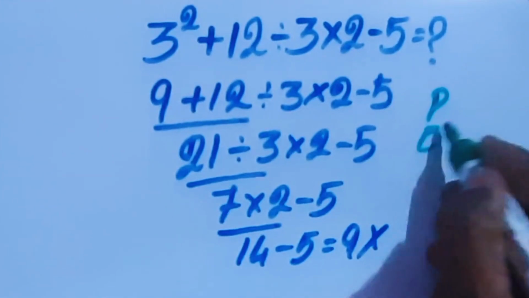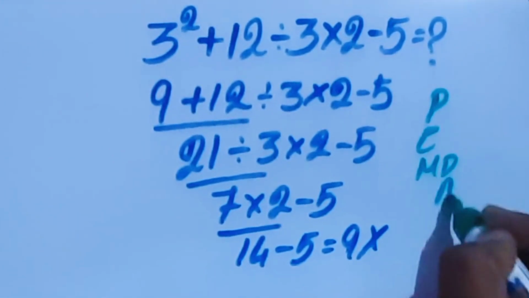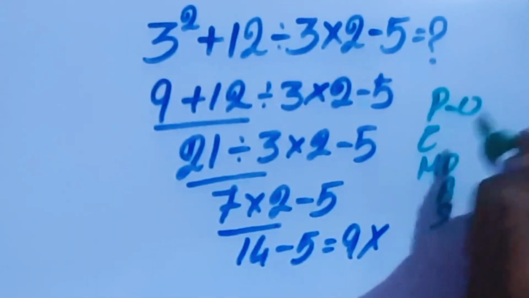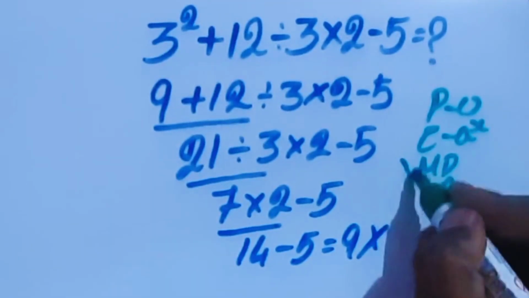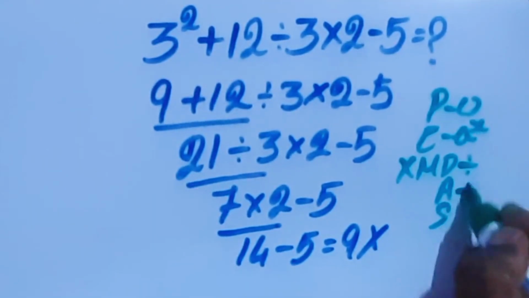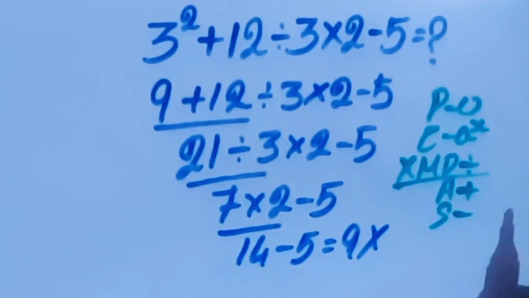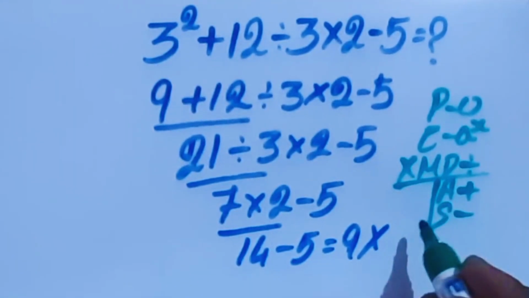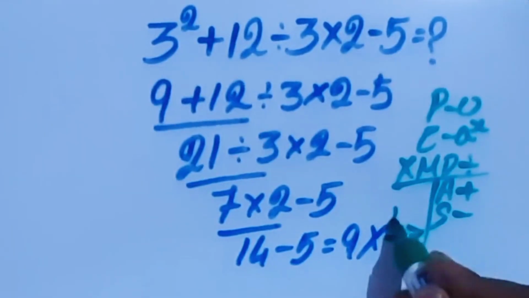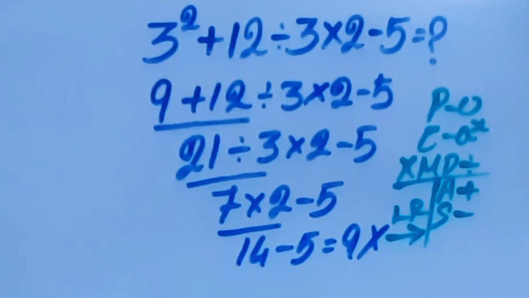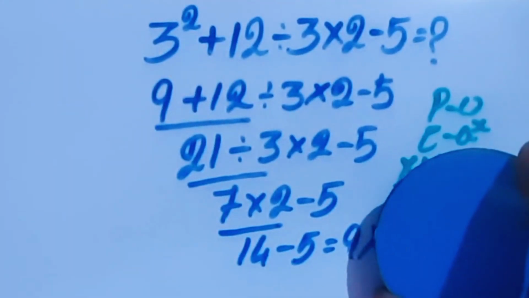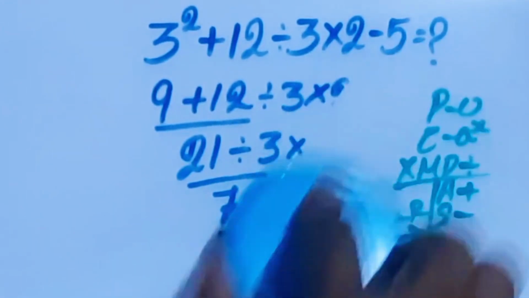Here we are going to introduce this PEMDAS rule from the order of operations. P is the bracket, higher priority. E is the exponent. M stands for multiplication, D stands for division, A stands for addition, S stands for subtraction. Here multiplication and division are equal priority. Also, addition and subtraction are equal priority. For equal priority, we are going to introduce another rule called left to right in the problem. Now we are going to solve this problem in the correct way by using the order of operations, PEMDAS.